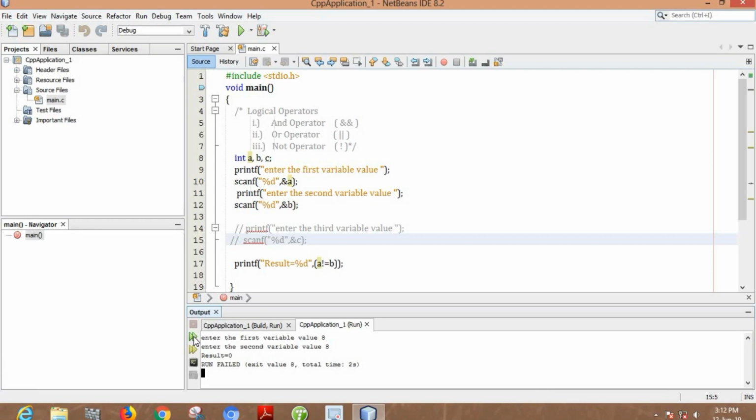So this is the whole program for logical operators, and in the next tutorials we are going to use this, because it has much more weight in programming languages. All the operations are done by these logical operators, and we should know how they work and how they show true and false, because they play a very important role in conditional statements. So I hope you understand how the logical operators work, what AND, OR and NOT are, and thanks for watching.